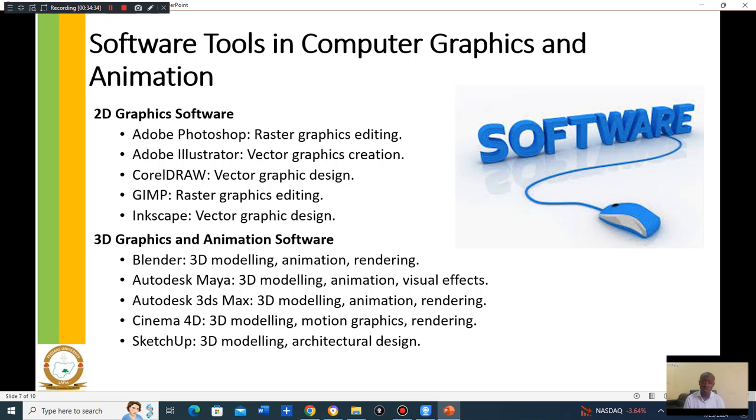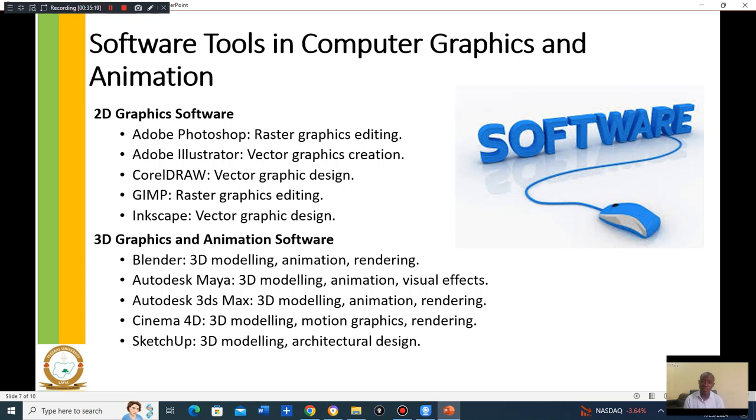We have Autodesk Maya, for 3D modeling, animation and visual effects. We have Autodesk 3ds Max, for 3D modeling, animation and rendering. We have Cinema 4D, for motion graphics and rendering. We have SketchUp, also 3D modeling for architecture that you can use for your 3D graphics and design. Also, I forgot to mention, we have CorelDRAW.